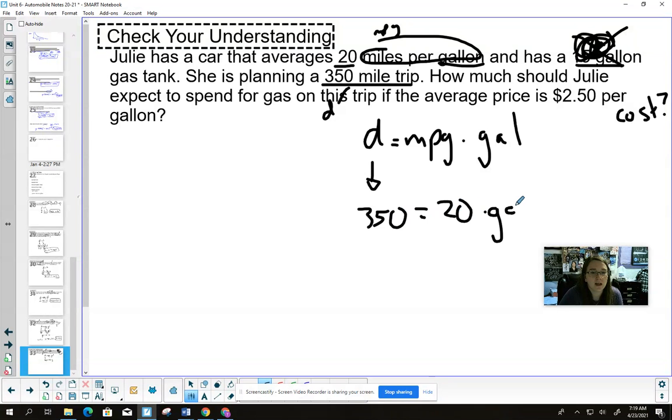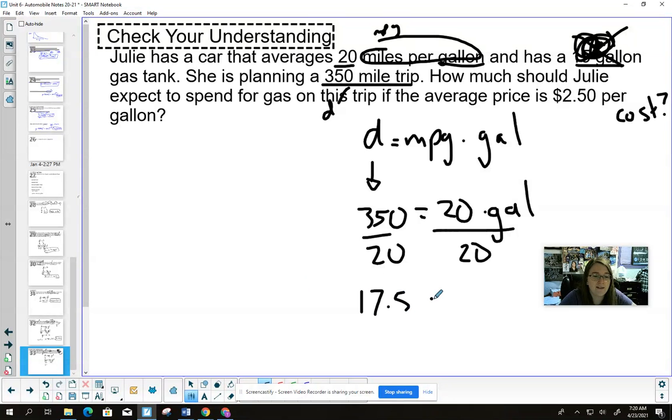20 is the MPG. And we're going to find how many gallons she would use for the trip. That's what this gallon represents, not how many gallons her gas tank is, but how many gallons she would use for the trip. So we are going to divide by 20. Once again, if you can look at a problem and go, I should just divide, good, do it. Don't need to write out this whole formula. But if you cannot consistently look at a problem and know, I should divide or I should multiply, use the formula. I think I know what this is. 17 or 17.5. Let's see. 350 divided by 20. Yeah, 17.5.